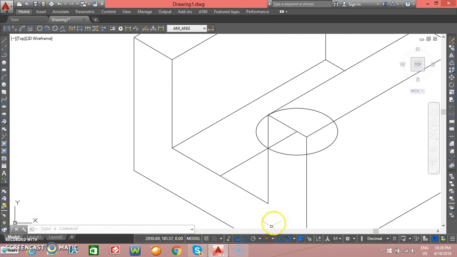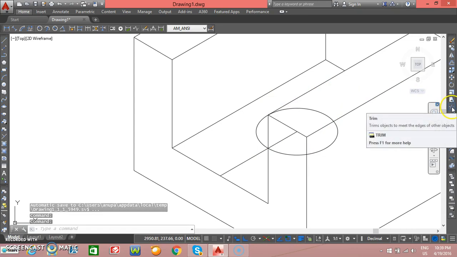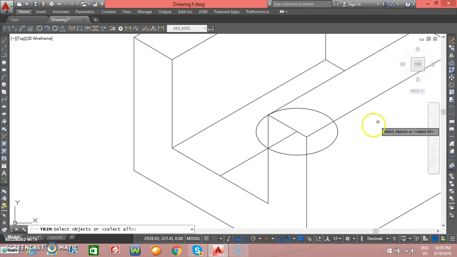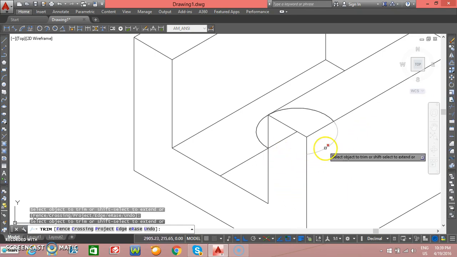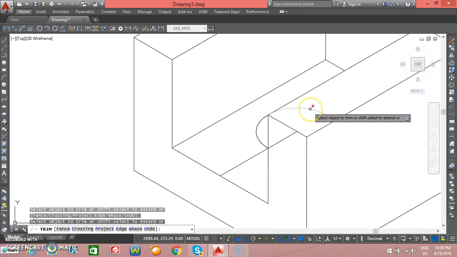Okay. Now only this small portion of the hole will be visible, and the rest is not visible. So we need to trim it. Trim, select all, trim this portion, and this portion.